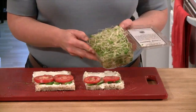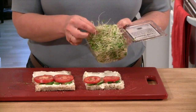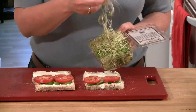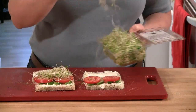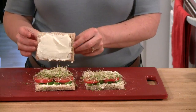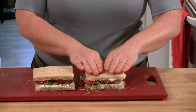And then the last ingredient is some fresh sprouts. Now, these are a clover sprout, but you could use an alfalfa sprout or any kind of fine sprout that you find in the market. And I'm going to just put a couple of pinches right on top of that tomato. Then it's time to take our top piece and press it right on top, just like this.